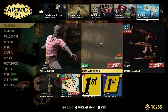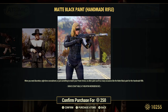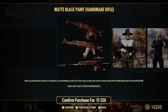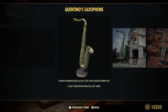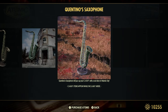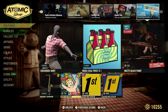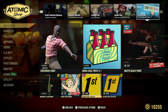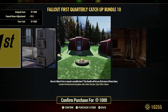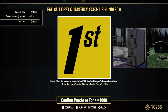Everyone gets a free Nuka Cola Twist — let's go ahead and grab that. The Matte Black Paint is 50% off for 250 atoms, basically a paint for the handmade rifle. If you mod weapons for daily and weekly challenges, getting a paint for a weapon you may or may not use is good for getting dailies done. The Quintino Saxophone is the March 2024 free reward for Fallout First members only — I made a video on this, it's free for Fallout First members. The Water Slide Bundle is Fallout First 50% off for 750 atoms — the Wavy Willard's Wipeout Slide Bundle. And the Fallout First Quarterly Ketchup Bundle 10 is 1,000 atoms — this has changed from the one we had for about three months.